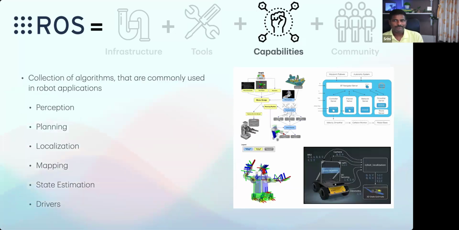And then comes the capability. This is the more technical part of things where ROS shines. These things came after the infrastructure and the tools were set up, so there was a really good ecosystem. Now people started putting a lot of different algorithms and state-of-the-art programs into the ROS framework, because it's portable and easy to pull in and run.